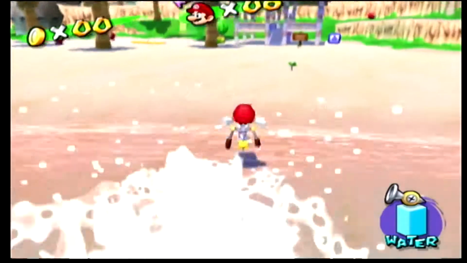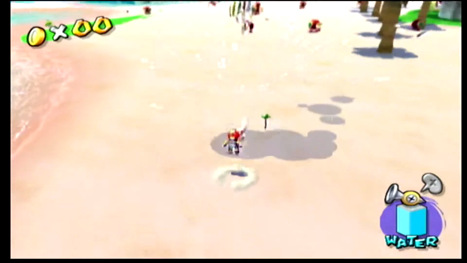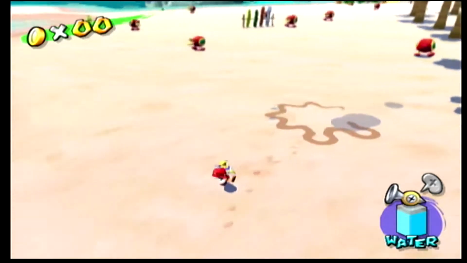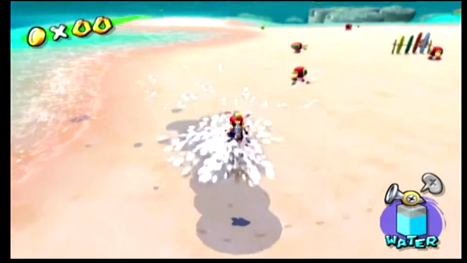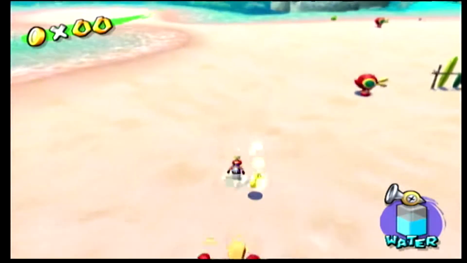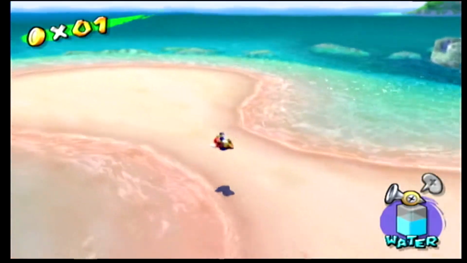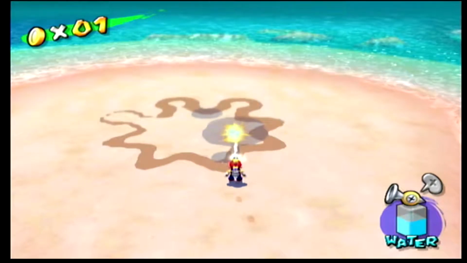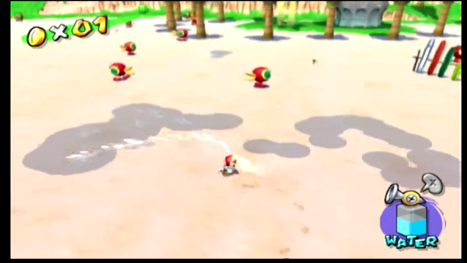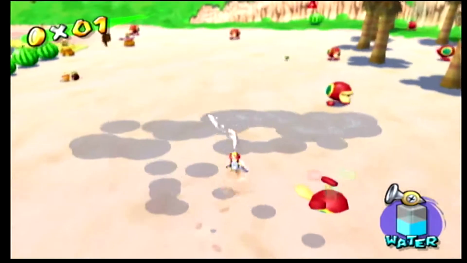I think there's two. Let me check, because I know you can spray the beach and reveal some. Oh, look at that! There we go. Oh no, never mind. That gives us a blue coin. That is my fault. I think the only ones that you get from spraying the beach are blue coins, if I'm not mistaken. I may be just being stupid, but there should be one here too. That's also a blue coin. All the ones that look like that are blue coins, but the ones that look like actual shine sprites will be shine sprites. Okay, I don't see anything.